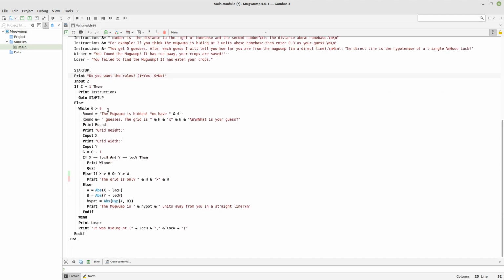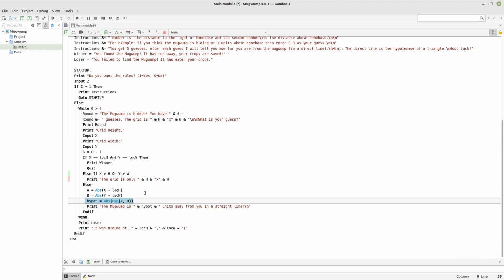So when it plays, it just goes until guesses are 0, and it asks you what the grid position you want to input, so height and width on the grid, and then whether or not you found it, and it tells you whether you did, and if you didn't, then it tells you your distance away from it in a straight line.